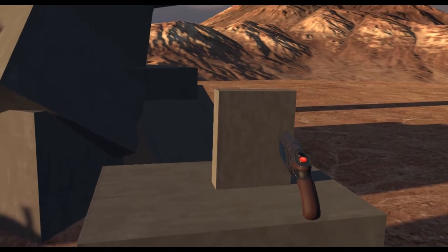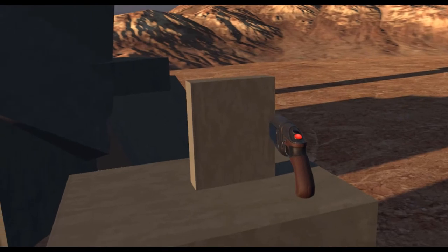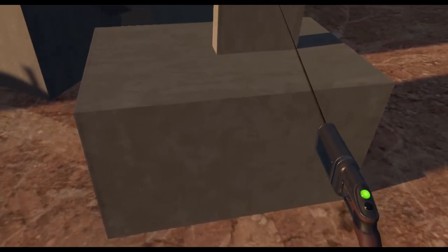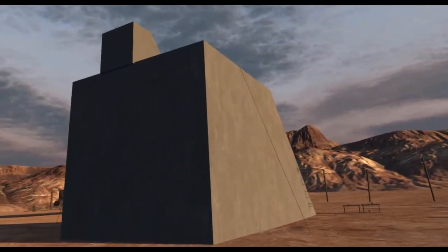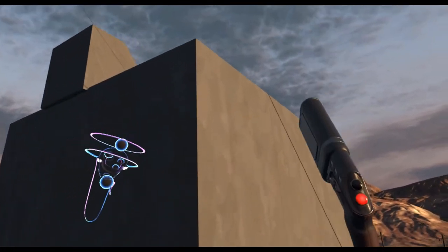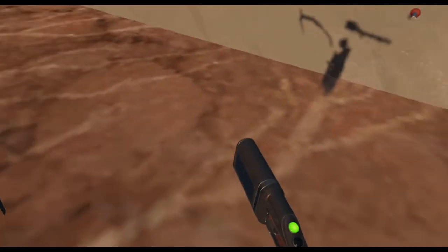Let's do the swing again. It takes some getting used to, but it's fun once you get the hang of it. I saw Anton - he had a good time swinging around like Batman. It'll be even better if you have one of those climbing axes. We're just going to get one of those real quick; it's just so fun to play with. Not even more ways to goof around in this game.